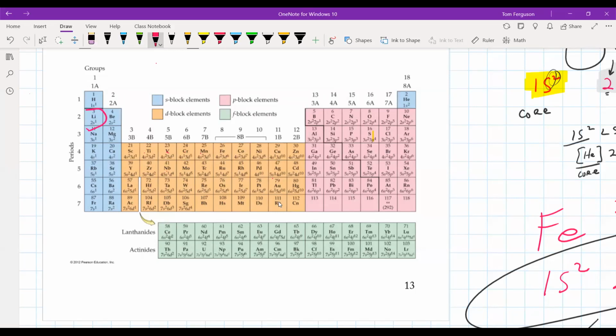All right, here's lithium. Lithium again has 3 electrons. What you do to find valence electrons is you go to the row the element is in, and you count from left to right, and that'll be the number of valence electrons. So lithium is in column 1, so that means it has 1 valence electron. All the rest are core. That means these 2 electrons here are core. This has to add up to 3.